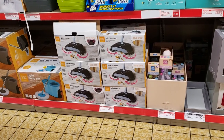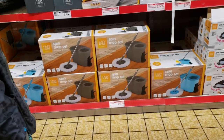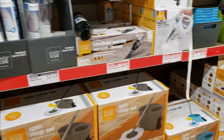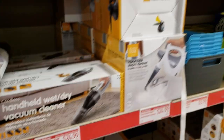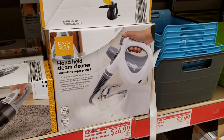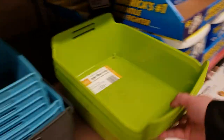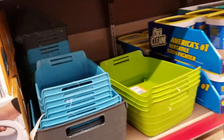Spin sweeper $12.99. They also have the spin mop set for $19.99 — they have it in blue and gray at my store. Do you guys use the spin mop? I've considered getting it a few times but haven't yet — let me know. Handheld wet dry vacuum cleaner $24.99. Easy home handheld steam cleaner $24.99. These flex trays — small three-pack or two-pack in gray, blue, or green — $3.99.